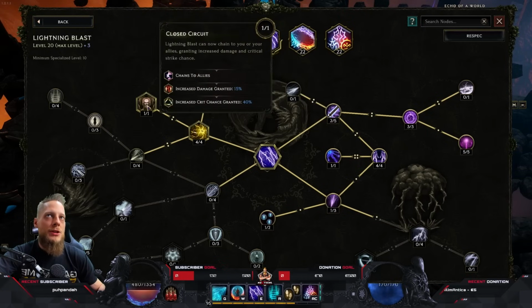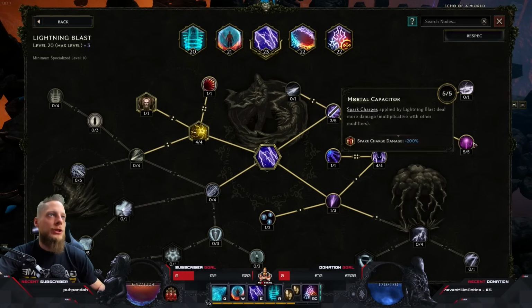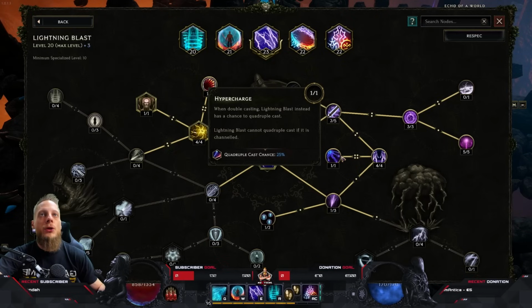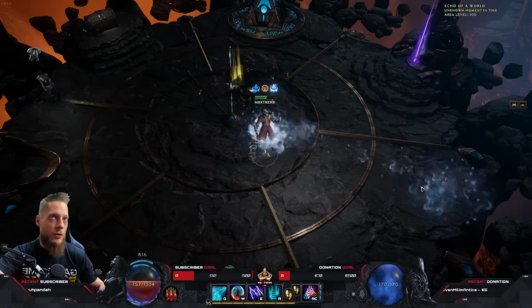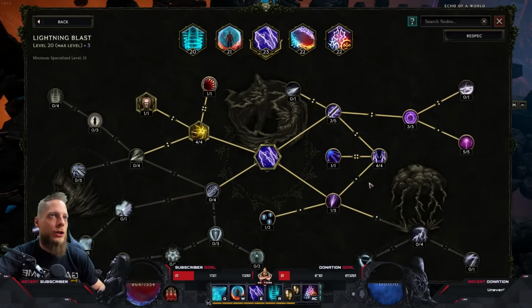So 2 points over here, 1 point over here, and then I moved into the spark charges. So lightning blast hits have a chance to apply a spark charge, and here a massive damage multiplier, 200% more damage with the spark charges, which is super nice. Then afterwards going into the Hypercharge for the chance of a quadruple cast and double cast and stuff like that. So sometimes I press it one time and then it goes off quite often when it procs, increasing the amount of charges that I put on.